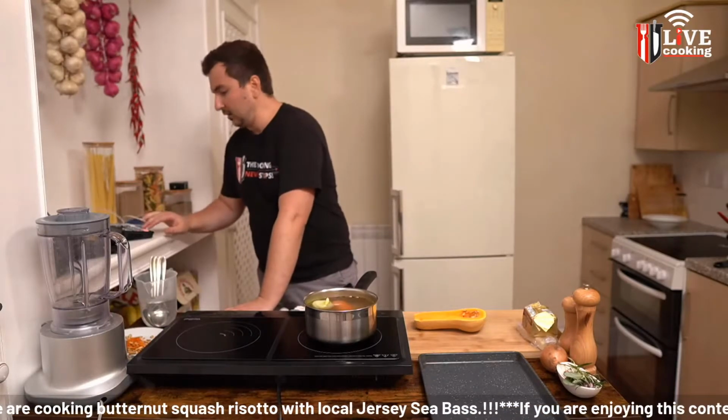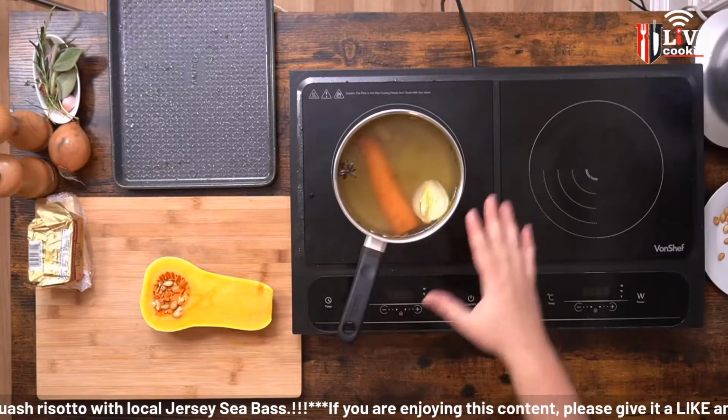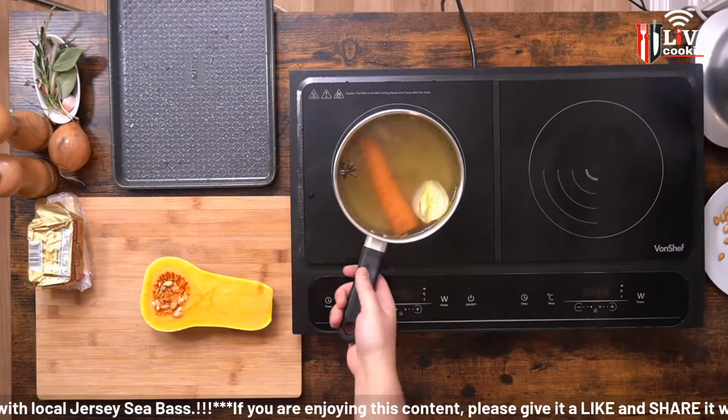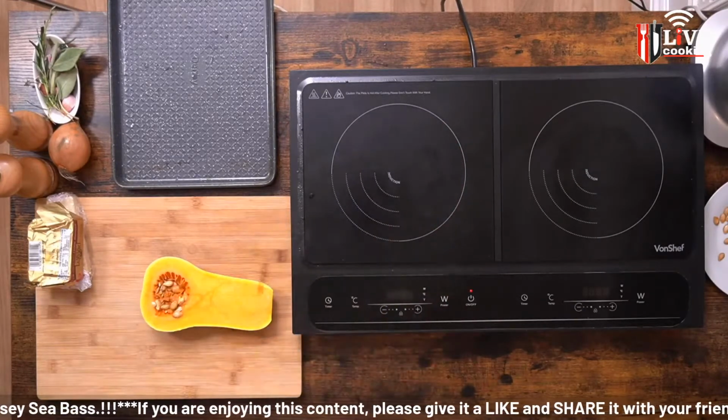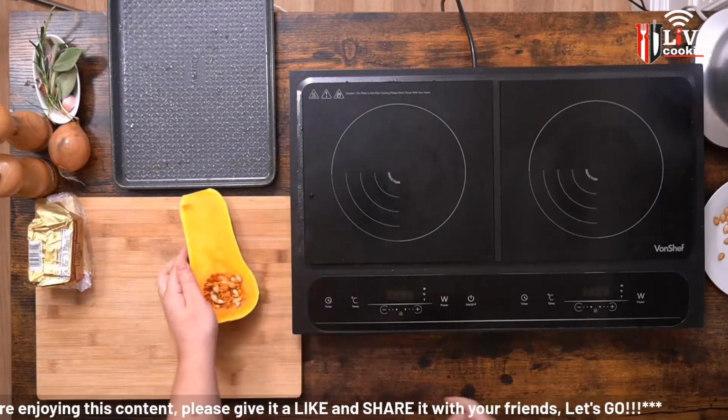So let me show you what I've got here. So as I mentioned, here is the veg stock. I'm going to take it away for a moment because I don't actually need it right now. And now we're going to take care of the squash.